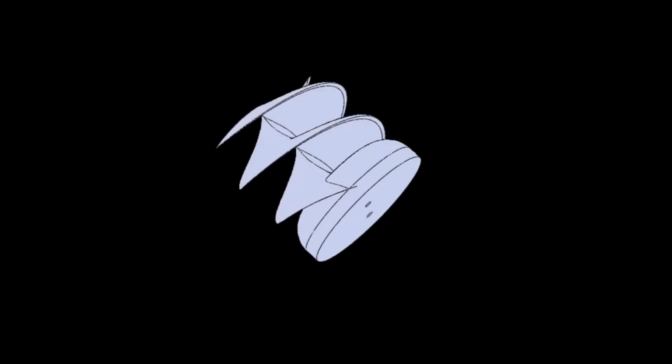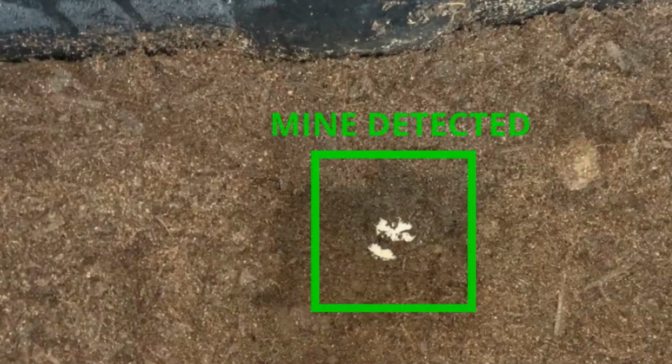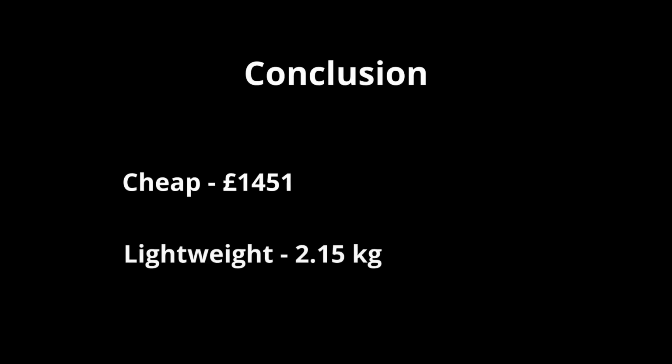To further improve the method of tele-operated excavation, future work that can be done involves alternative designs to the robotic excavator, such that a more effective barrel end effector can be used for quicker excavation, and integration of image processing tools like blob detection to aid the visualization and detection of a landmine. The project was successfully able to satisfy the aims of producing a cheap and lightweight robot, which is able to excavate soil via teleoperated control.